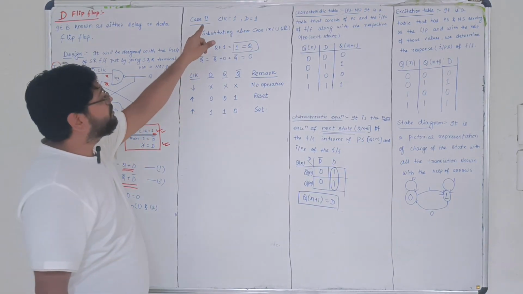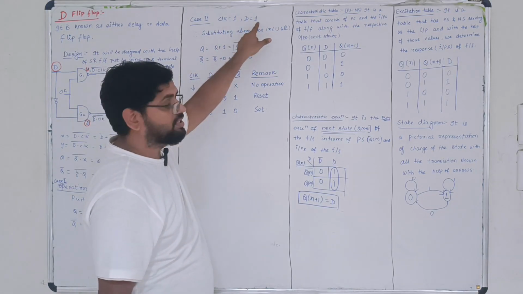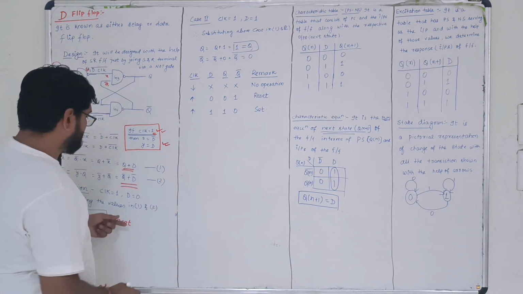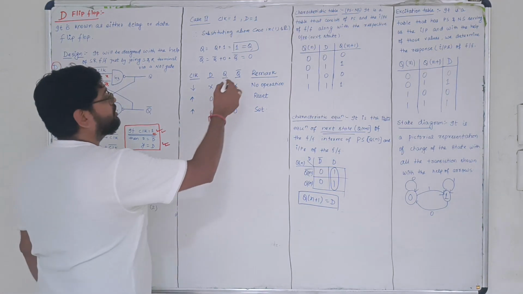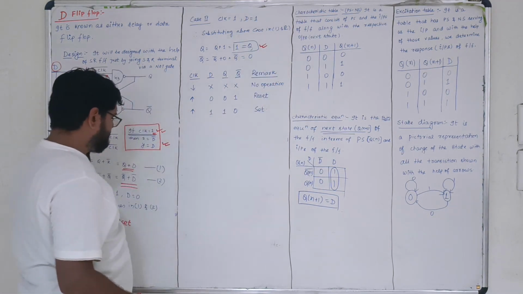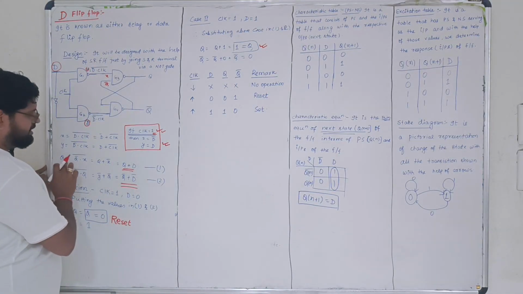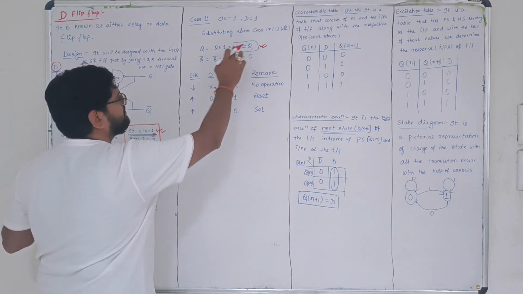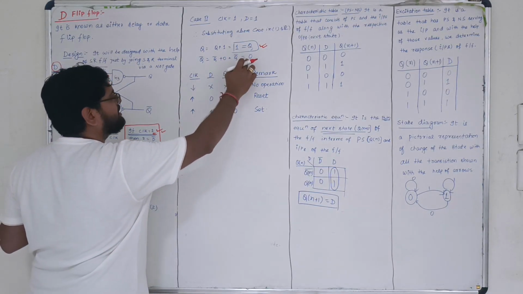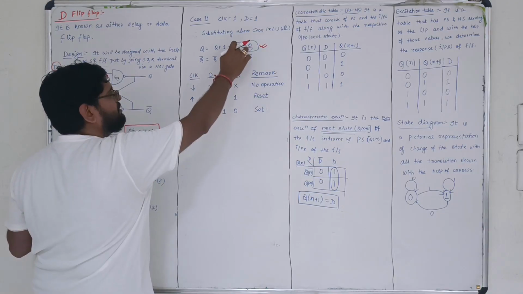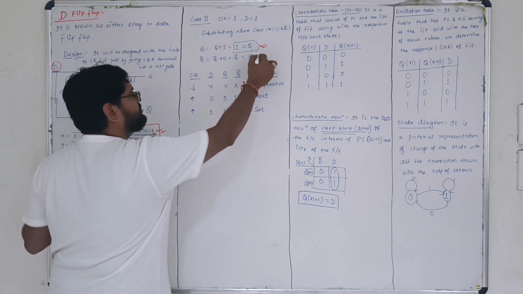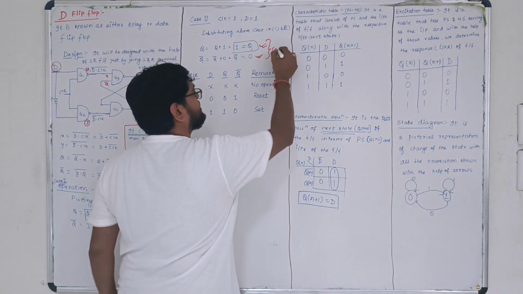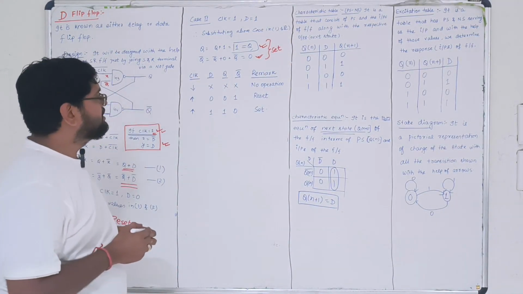Now go for case 2, that is clock equals 1, D equals 1. Clock equals 1 is mandatory, D equals 1. Substitute that value in expressions 1 and 2. So Q you will obtain in that case is equal to 1. It is obvious because if you write Q equals Q plus D, Q plus 1 will give you 1. Similarly Q bar will come out to be 0, because you have got Q equals 1 and the complement of that is 0. This condition is described as the set condition.